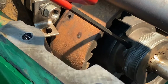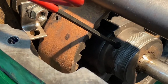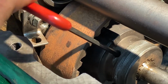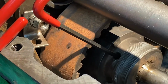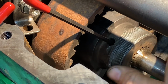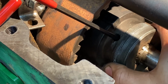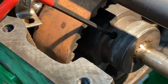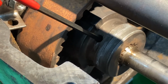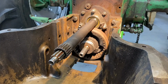Took a little effort to get this on, but it's fairly loose right now. So I want to make sure that I stay over the hole precisely. I can't go this way with it because it's splined. It's a splined shaft, but I can go forward and back a little bit. Okay, so I've just snugged it. Just want to make sure I'm centered in that hole real good, or at least as good as I can be. Now I'm gonna snug her, and now I'm gonna take the other jam nut. Okay, got that locked in now.